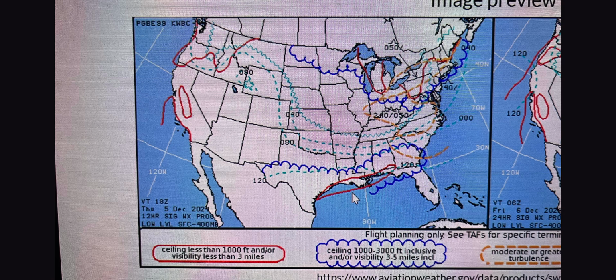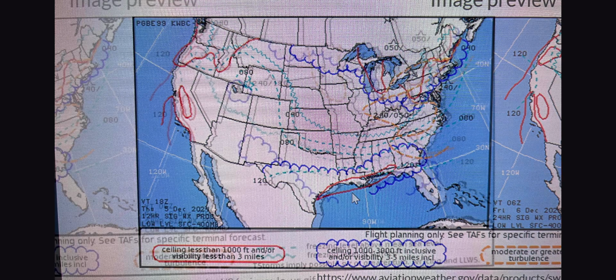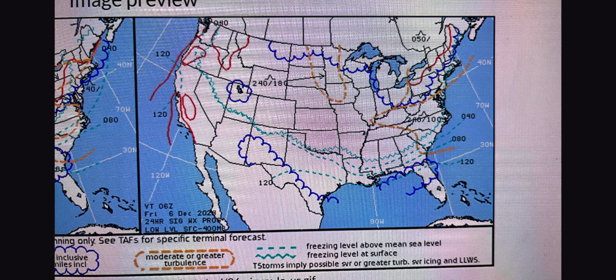As you can see, the regions with the ceiling being less than 1,000 feet, you see one right in the middle of California, up in Washington, and in the southern states starting on the bottom of Texas. There are also some regions with turbulence, specifically over Pennsylvania up to New York, and from Georgia, all in that area. It looks like the top is 24,000 feet and the base is at about 5,000 feet. We'll hop over to the 24-hour valid chart right now because the turbulence is basically the same. It's one single hat, which means it's just moderate turbulence and not severe.